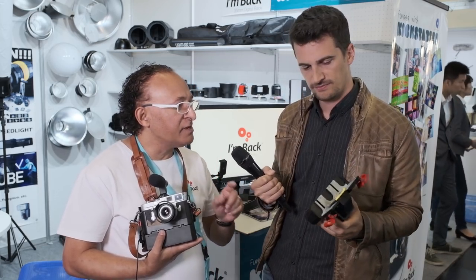Yes, the very important thing is that it's not for not using film anymore, because film is very beautiful. This is a different way to make a video or photo with a very, very old camera. This is a Leica M2, okay? Leica M2 is very old, but today it's possible to make video with an old camera.